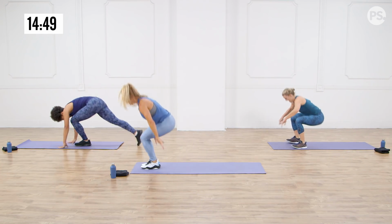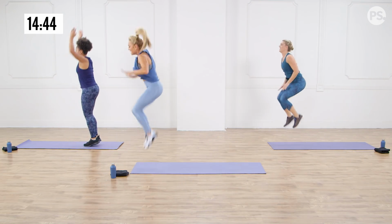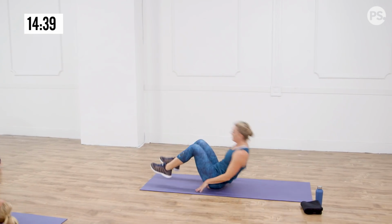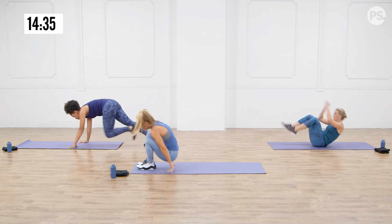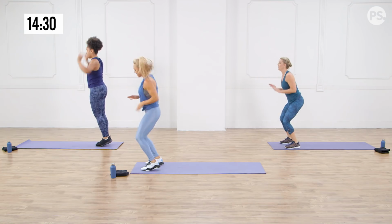Exactly. On your knee tuck, great way, nice big plyo. Get that blood pumping. Drive those knees up into your chest. What's the most important thing? I want you to engage your core. I want you to land softly. And again, this is something you can work up to. I know this is a bit advanced.